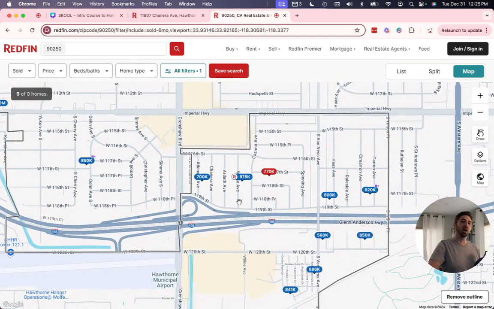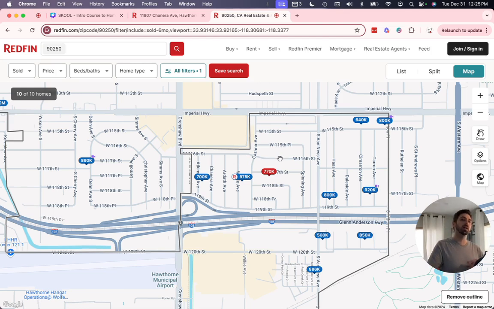And by the way, for condos, they're really going to want to look within the sales of that complex. More so, even if they have to look back more than 6 months, they want to look at the sales of that complex more than they're going to want to look everywhere else, because of this very point. The living situation within that complex is probably going to be a lot different than the living situation of even a different complex right next door. So that complex is very important. They're probably going to want to have at least one comp from within that complex. So that's important to keep in mind if you're searching for condos.